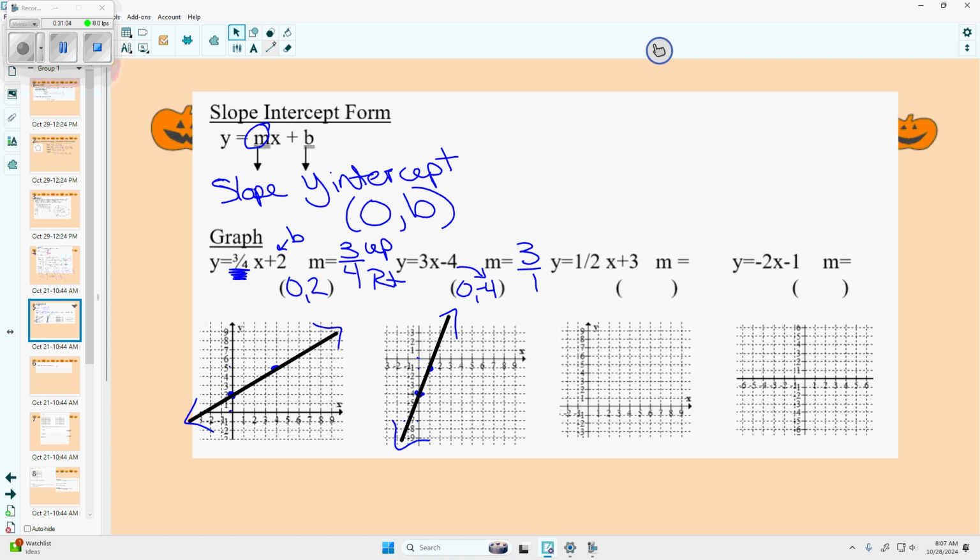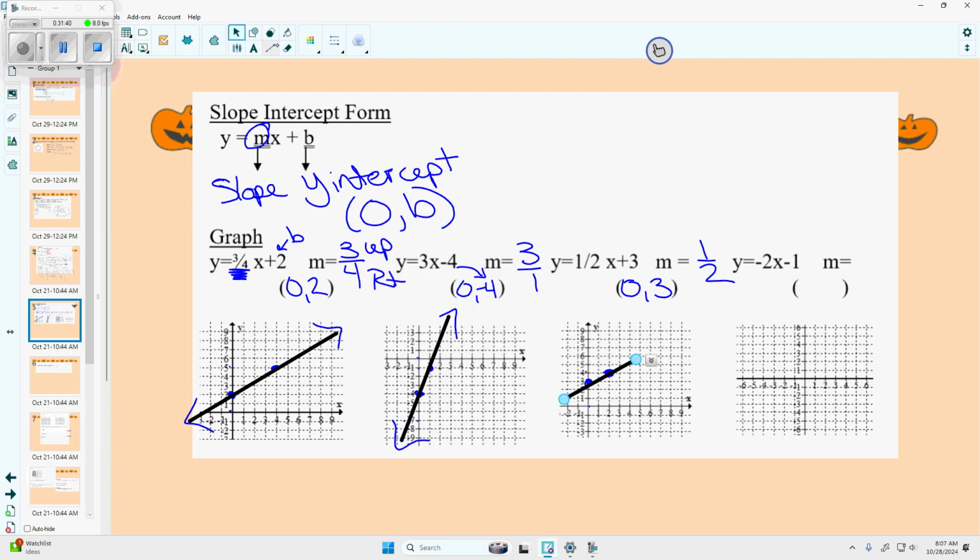All right, so what is the slope of y equals 1/2 x plus 3? Slope 1/2, I heard back there, thank you. What is its y-intercept? 0, 3. Always a point, I'm telling you that. In Algebra 2, we make you write it as a point as well. It's not a location on a graph unless it has an x and a y coordinate. So I go to 0, 3, and from 0, 3, where do I go? Up 1 over which way? To the right. Up 1 over 2, then draw in your line.